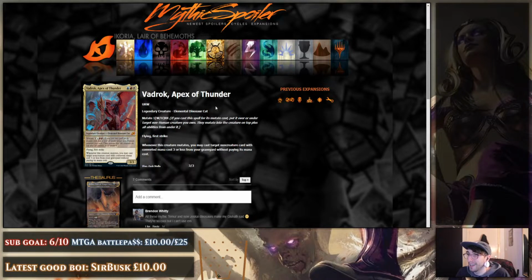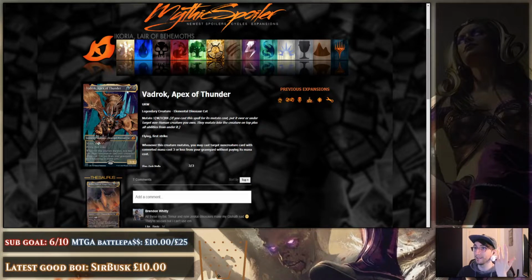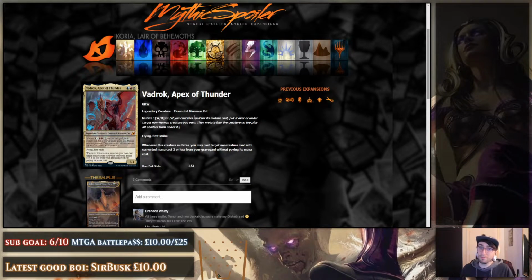Legendary creature, Elemental Dinosaur Cat. Its mutate cost is 4 mana, rather than the 3 mana that it normally has to cast. Flying, First Strike. So this is a 3 mana flyer with First Strike immediately off the bat. That is good stats wise, even if the mana is like blue, red, white, that's still fine.